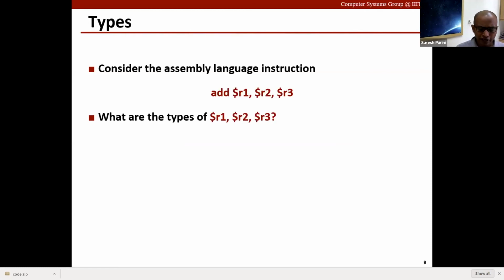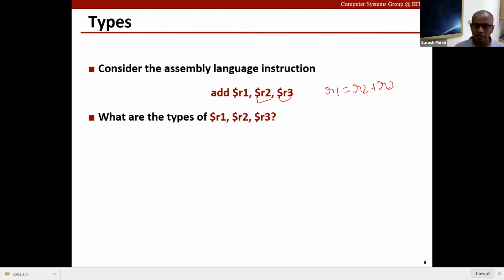Now let's take this example of an assembly language statement, which means add the contents of register R2 and R3 and store the result in register R1. This is what the statement means. But the interesting thing is, by looking at this assembly language statement, we don't know the type of the values which these registers are holding. And the processor also doesn't know anything about the contents of these registers.